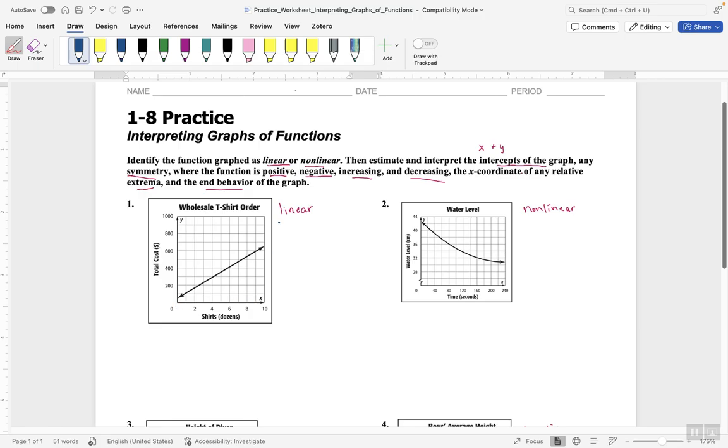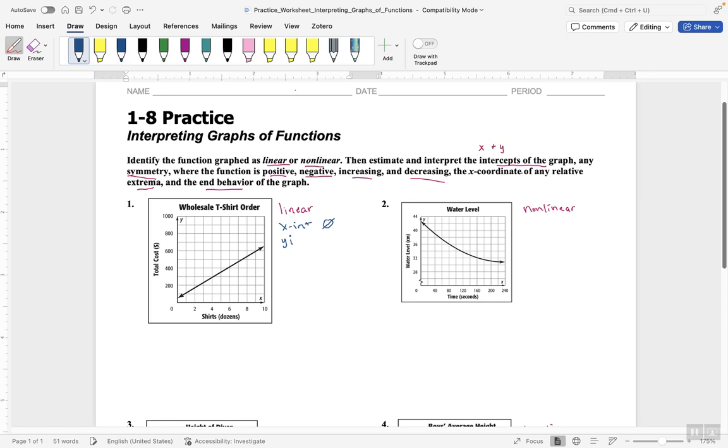So we will go to the x-intercept. It doesn't cross the x-axis. It gets really close here, and it might keep going, but we don't know that, and it doesn't make a whole lot of sense given that it's a real-life shirts and cost graph. So I'm just going to say does not exist. Now you can abbreviate that with DNE, or here is the mathematicians' no solution symbol, and you can just write that.